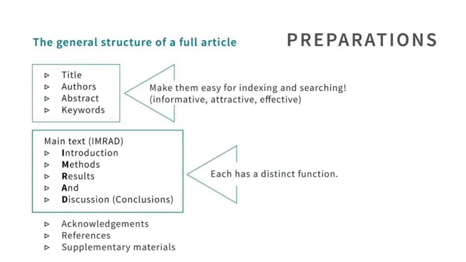So prepare to write. Think about the structure of a full academic article as two independent sections: the title and the abstract, and the rest of the paper. The title and the abstract are key. These are often the only bits of academic writing that other academics are going to read, especially editors, especially peer reviewers who are assessing your work for publication. So put the energy and effort into your title and into your abstract.